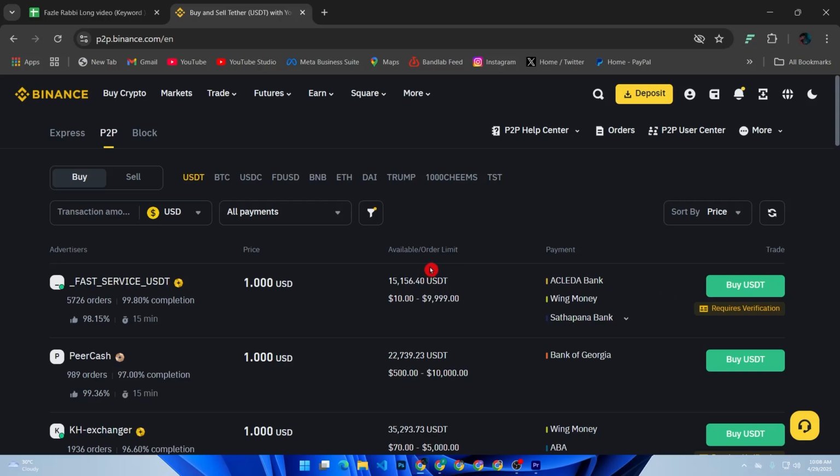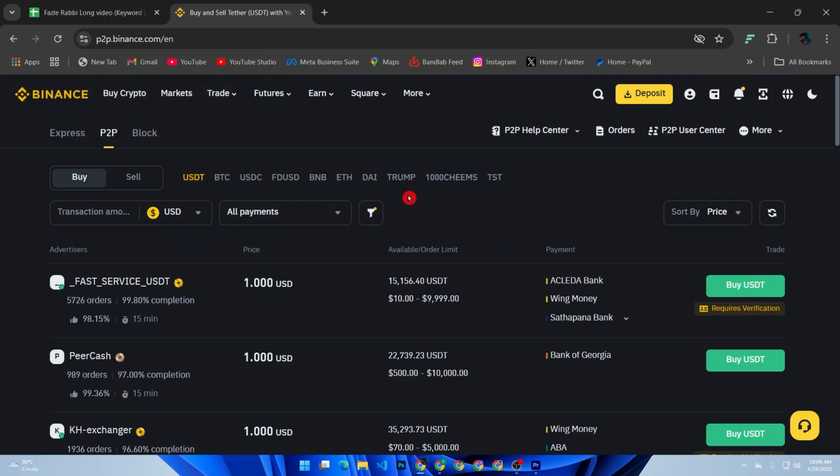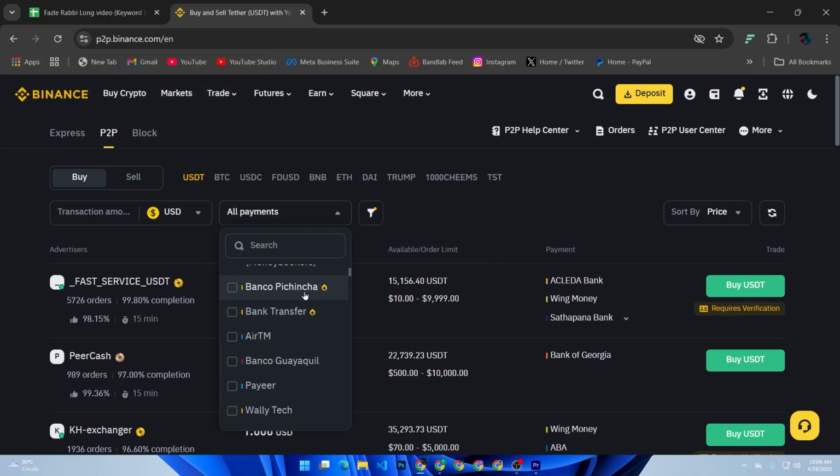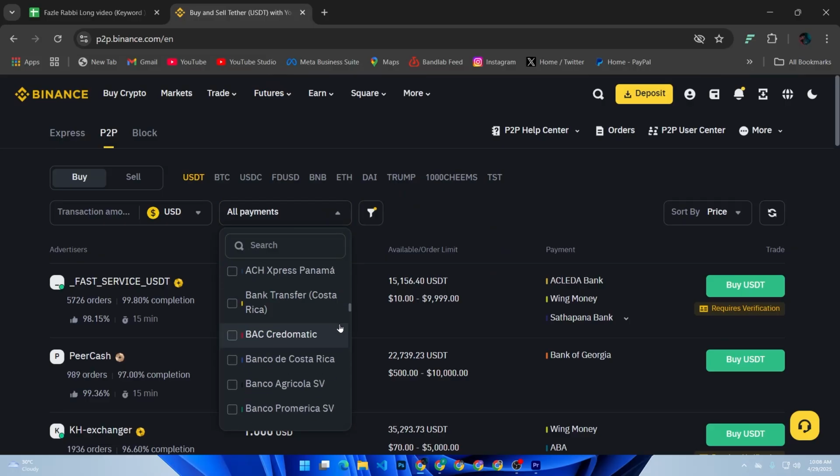Next, we want to find sellers who accept PayPal. Tap on the filter button or click payment and select PayPal from here, if your country supports this.